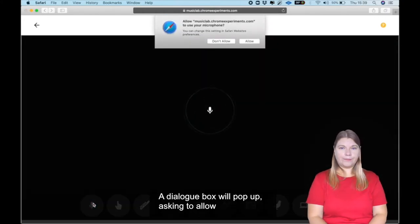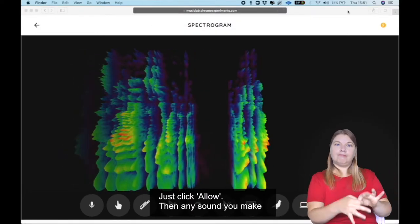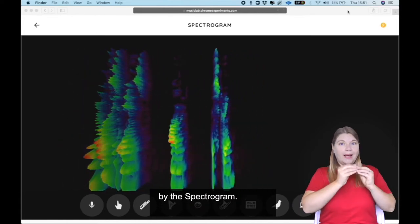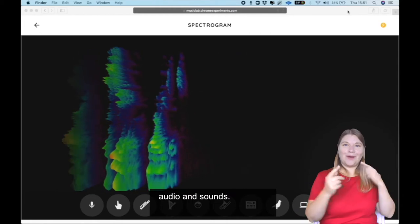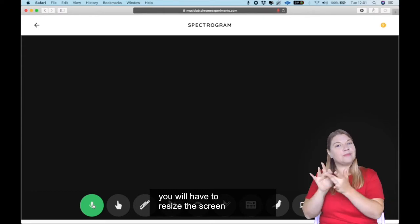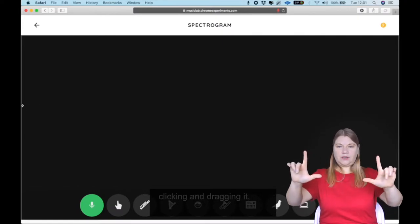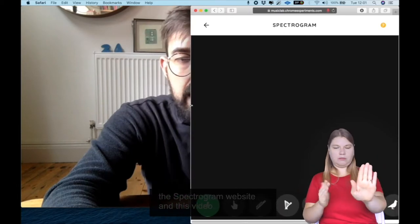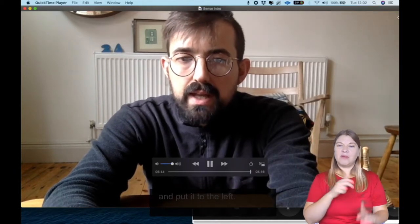A dialog box will pop up asking to allow access to your microphone. Just click allow. Then any sound you make will be displayed on the screen by the spectrogram. This is a great way to visualize audio and sounds. So we'll be using this during our session, which means you will have to resize the screen by moving your cursor to the left-hand side, clicking and dragging it so it becomes small enough for you to see the Spectrogram website and this video. You can resize this video in the same way and put it to the left.